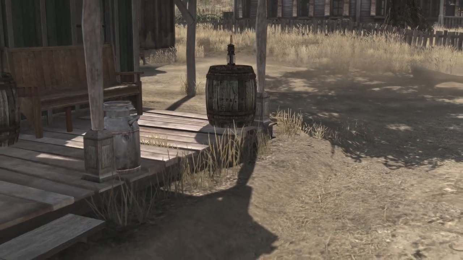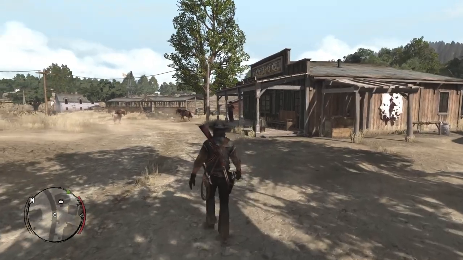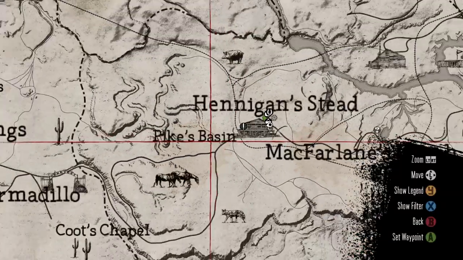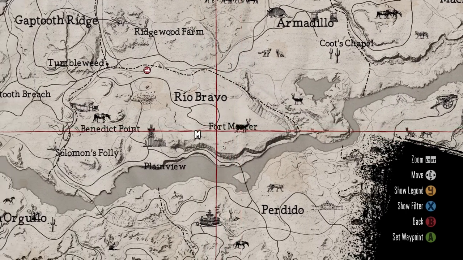So what are we doing now? I mean, what is next? 150 fame. Got a Marshall Johnson mission. But is this the... Oh, yes. This is definitely going to be the assault on Fort Mercer.